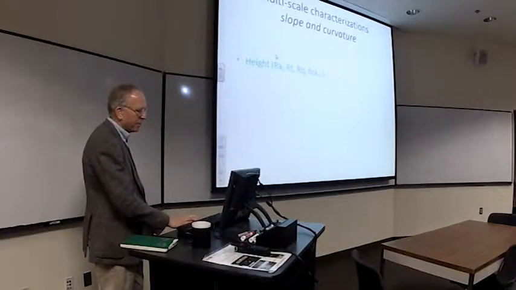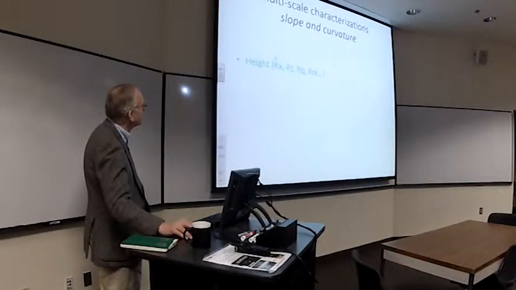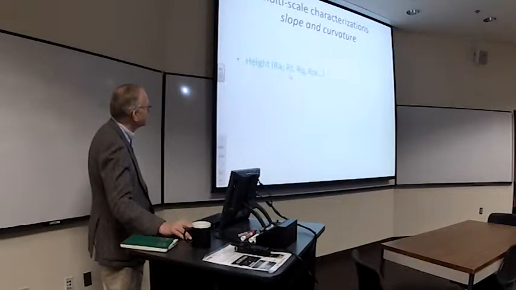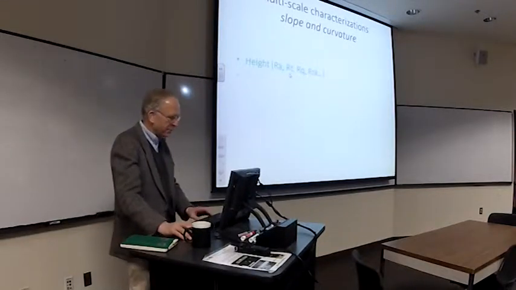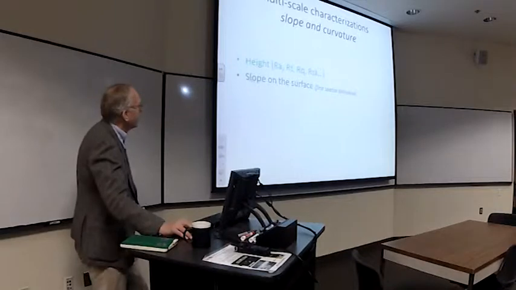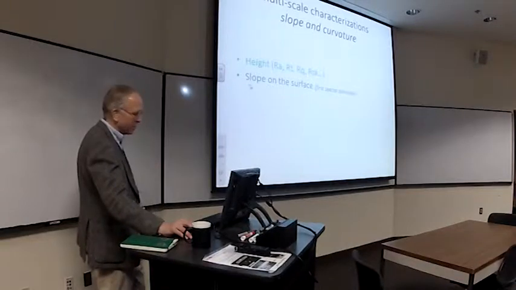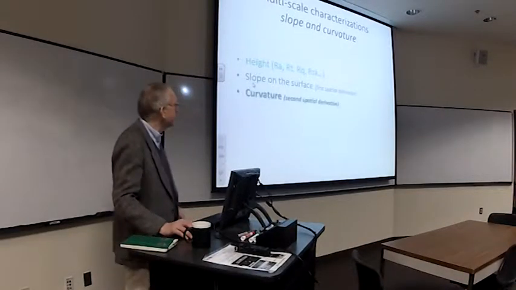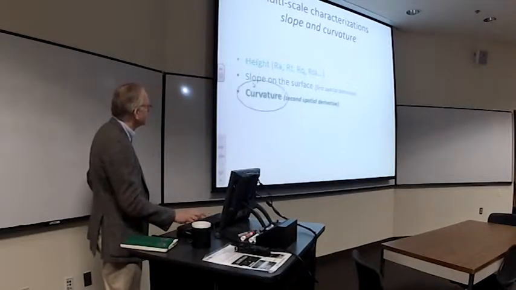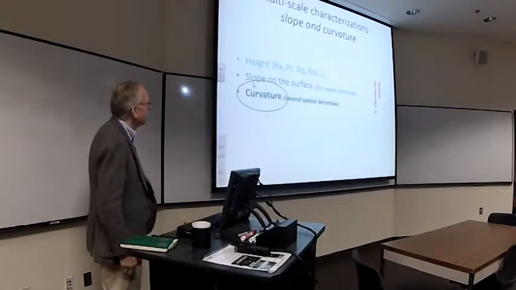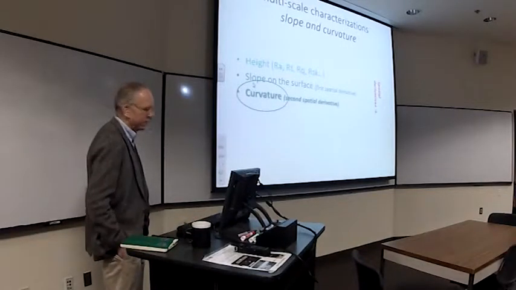So in just a moment, I'm gonna pass this off to Matt, but I wanna make you aware of a certain sequence here. So here's some of the height parameters, the classical height parameters for a profile. Then if we take the first spatial derivative, so how does the height change with respect to position, that's obviously the slope, and the second spatial derivative is the curvature. So that's increasing spatial derivative.